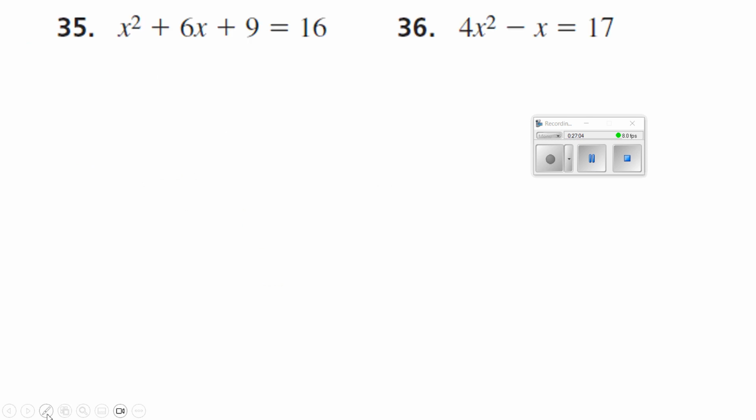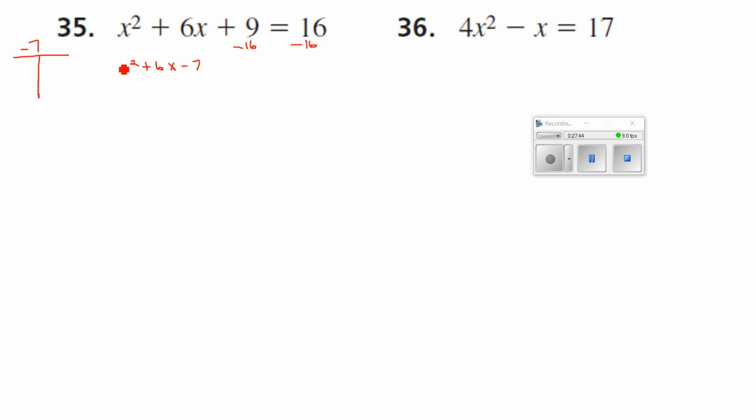All right, if I'm doing this one, first thing I've got to do is subtract 16 from both sides. That's going to give me x squared plus 6x. And then 9 minus 16, well, since my signs are different, I find the difference. I take the big number minus the small number and keep the sign of the big number. So that'd be a negative 7. All right. So now, can I get a positive 6 from getting a negative 7? Let's find out.